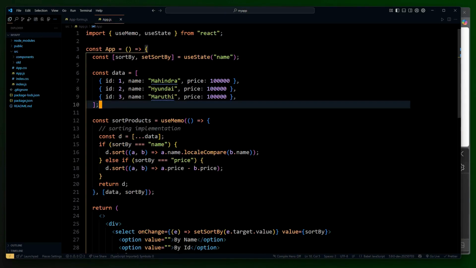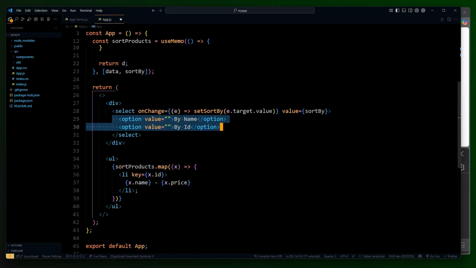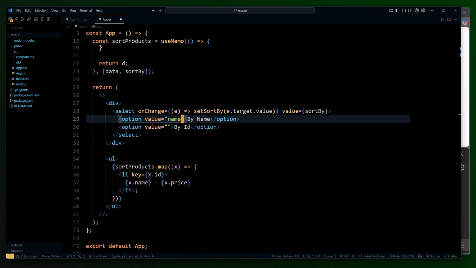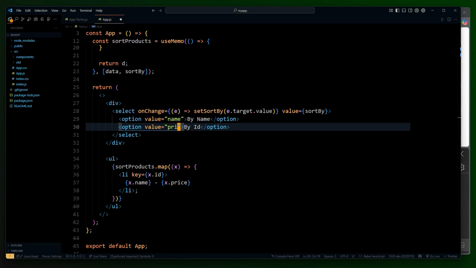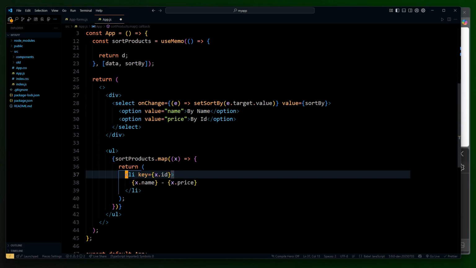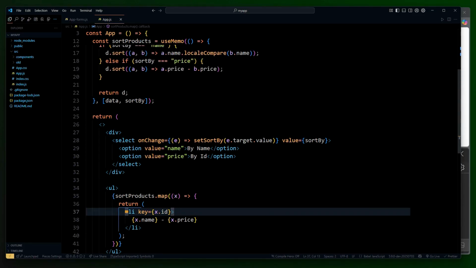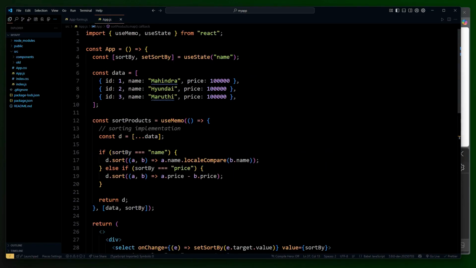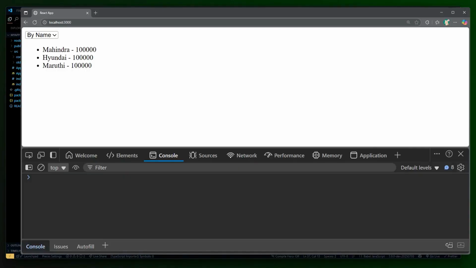So I was going through the code and trying to figure out the problem. Now we have to focus only on this area where I have an option, but I haven't passed the data, what the value for that option is. So I have done this, and then this needs to be done, and then here I need to add the return keyword. That's all, nothing apart from that. Apart from that, everything is fine. All those things are working as it is.